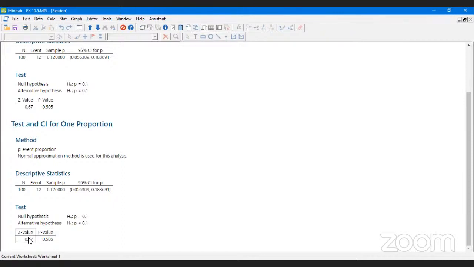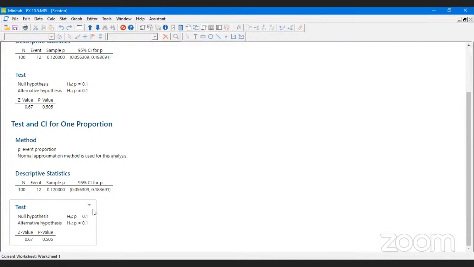But if we know the p-value approach, here the p-value is 0.5. We can compare it with the level of significance. 0.5 is greater than 0.05. So from this we can infer that our null hypothesis has been accepted and the alternative hypothesis has been rejected.